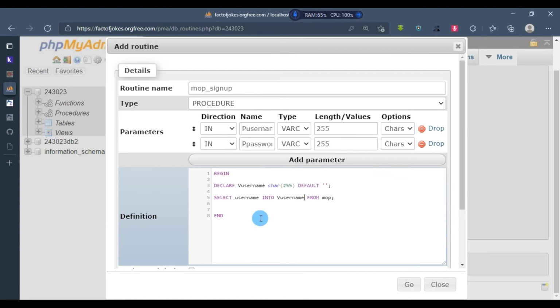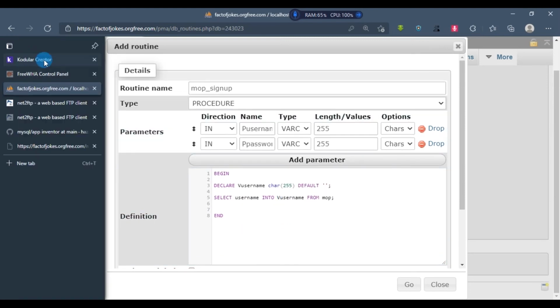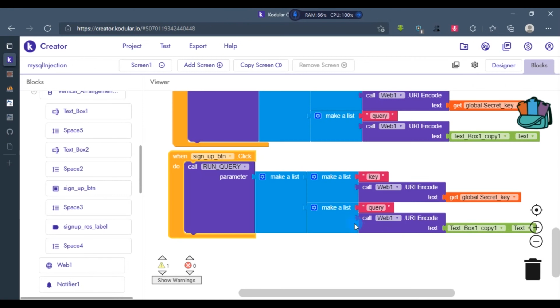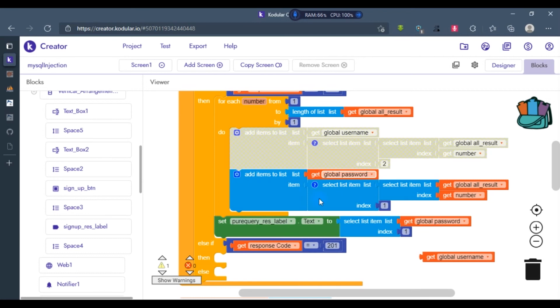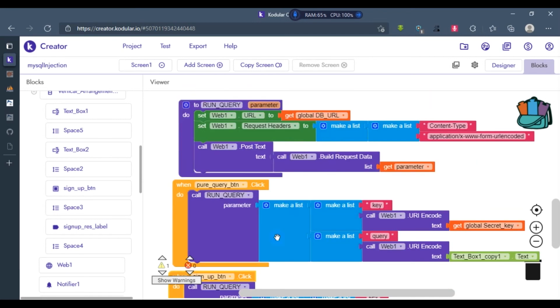If you know how to do your if statement very well in your Kodular, you can use Kodular, but I'm just showing you this. You can actually do anything with the scripts. I've shown you how to get the data, how to do some stuff. How to get the data is the one that is important. You can get the data, you can do some stuff. So let me just continue.